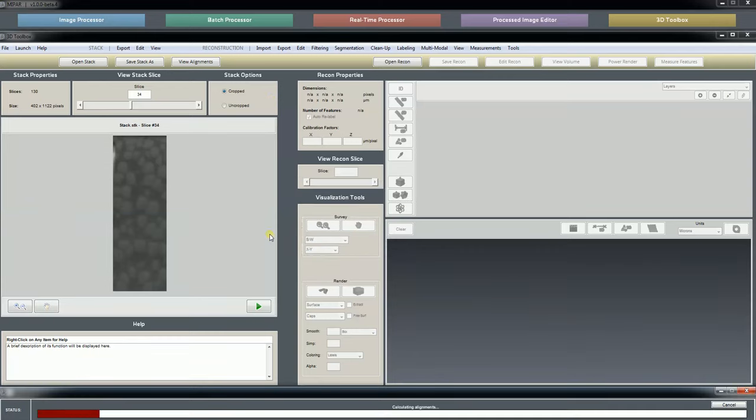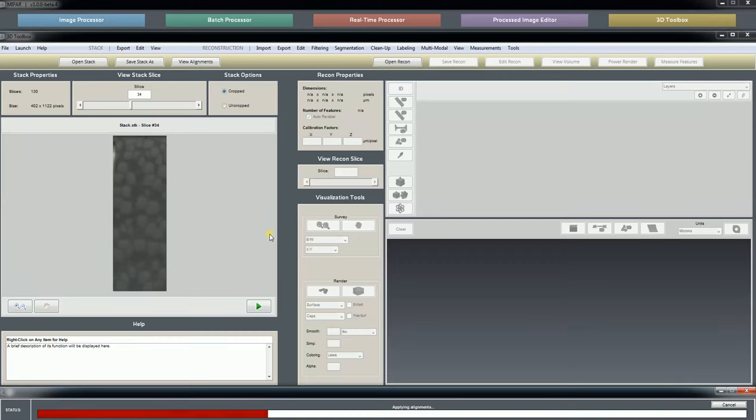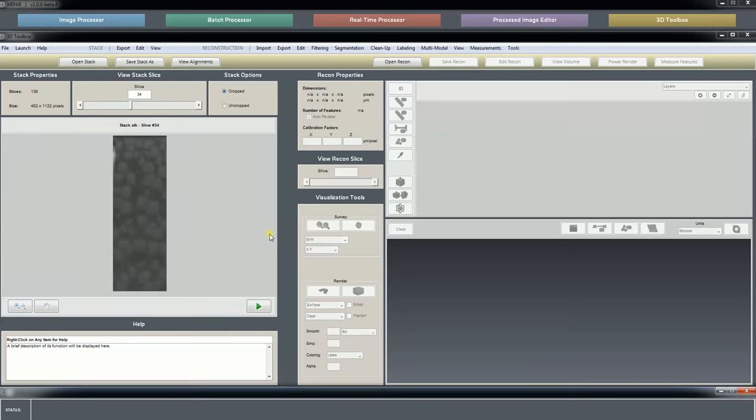Hopefully it doesn't come up with too severe of a realignment, because the first pass did look pretty good. So it's just calculating the alignment between each slice of the cropped state to the first. And now it's applying those alignments.